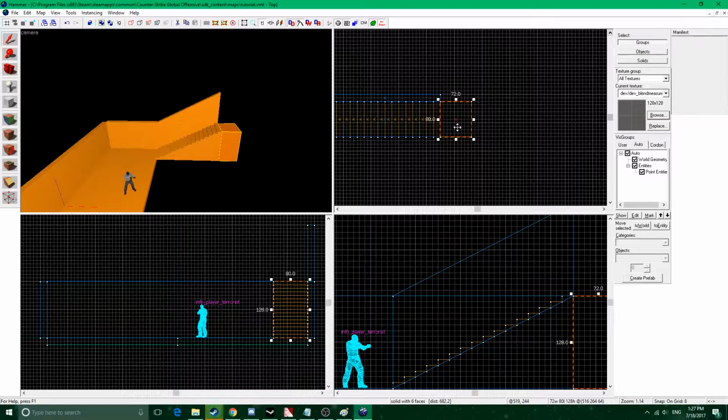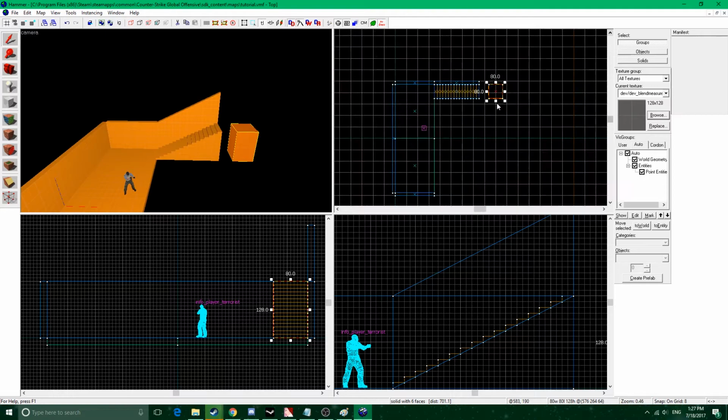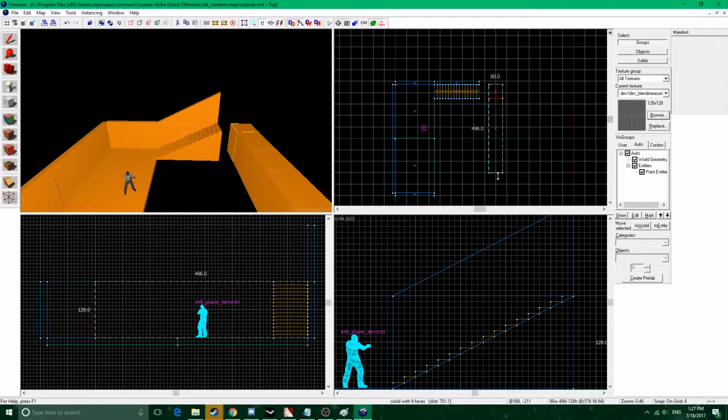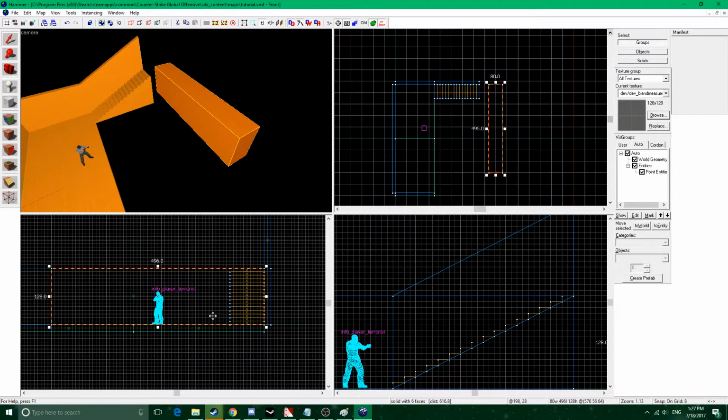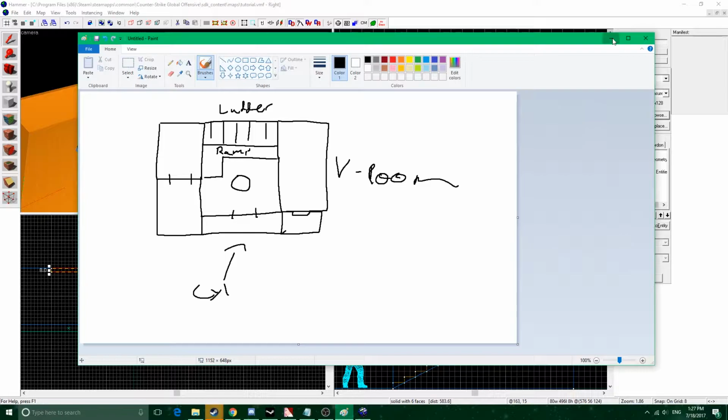Let's go about 80, a little bit out from there. Let's go right over the middle. There we go, 80 by 80, that looks pretty good. This is going to be the V room. So that's this area, and I'll show you why.